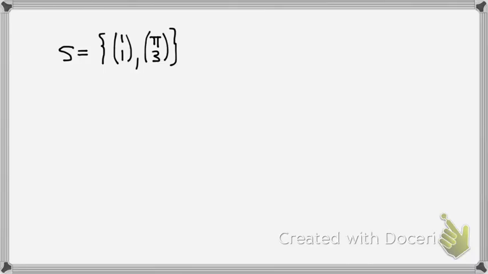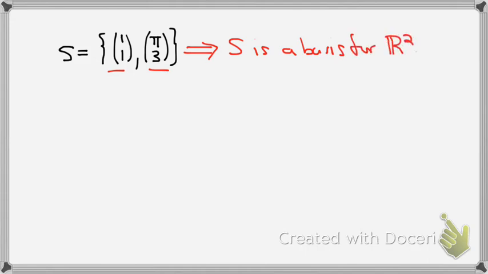So in this example, I'm going to put the basis theorem in action. Here I have two vectors in R2. All right, so here's a set S of two vectors in R2. We know that they're linearly independent because they're not multiples of each other, and we know if we have two vectors and they're not multiples, then they're linearly independent. So I can automatically say that S is a basis for R2. It is not necessary for me to show that they span R2. The fact that they're linearly independent tells me that they're a basis.